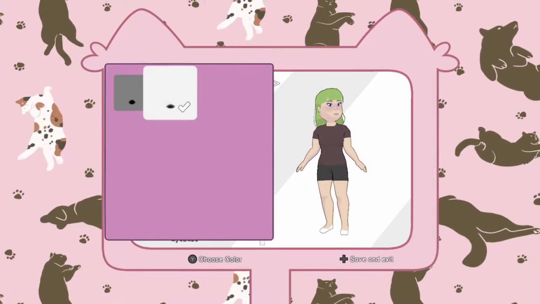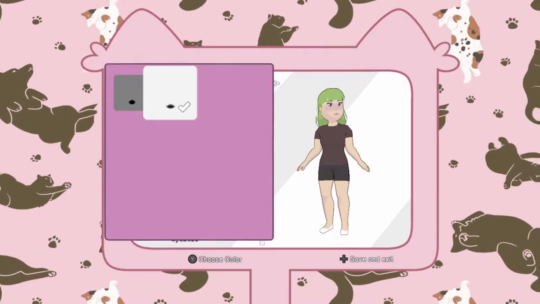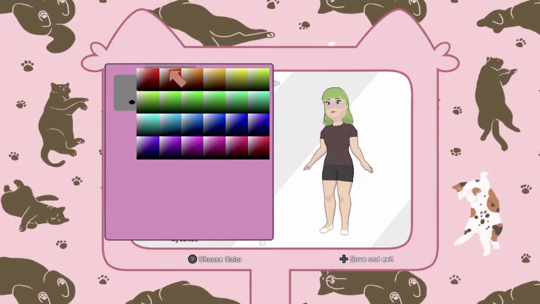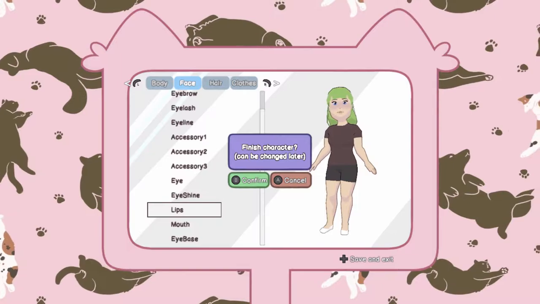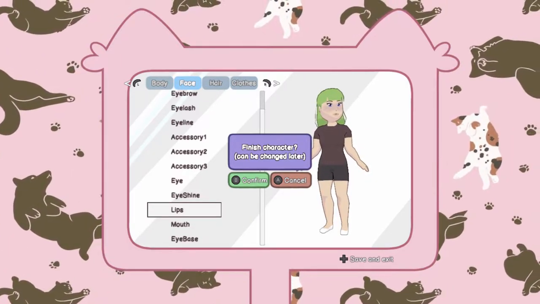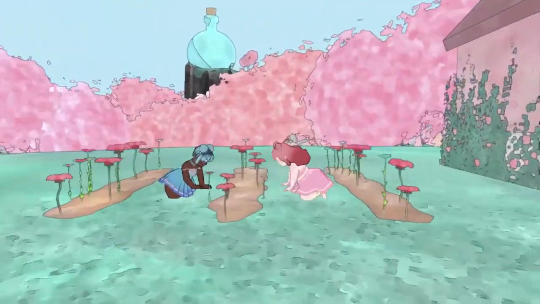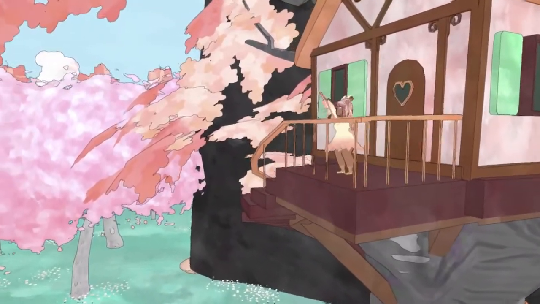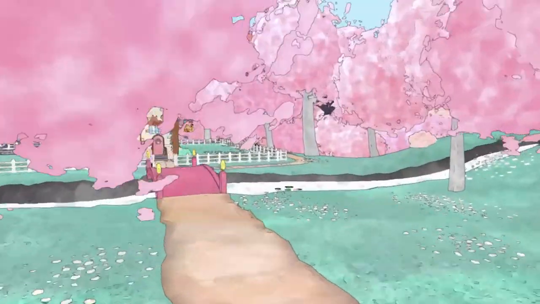I don't know about that mouth, that looks kind of weird. Maybe like that? I don't know. Yeah, let's remove. Let's continue. Can be changed later. Yeah, I figured that, because the clothes being empty. I guess I designed a character, sort of. Okay, this is a bit framey. What are we seeing here? I like the music. Oh, cute. I like this art style.